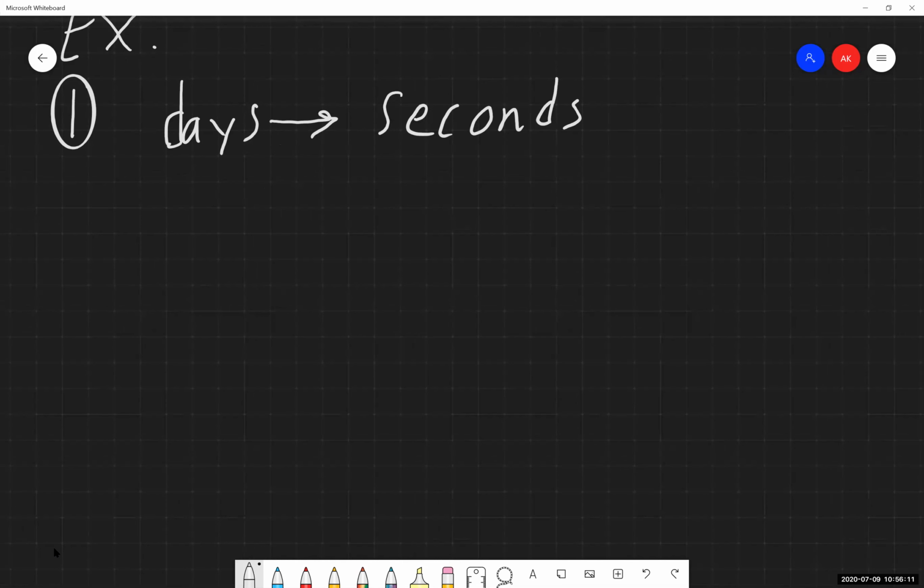So we're going to go through with our first example. I'm going to show you guys a way you can organize and go through this problem using fractions. And then we'll go through our other method with example 2, which I think people refer to as the railroad method, but kind of whatever. It's just a different way of organizing it. So our first problem that we have here, we're going from days into seconds. So start off with making a fraction bar. A little bit smaller, we don't need it that big. Make a fraction bar. The unit that we're starting with, we're starting with 1 day. It's over 1.